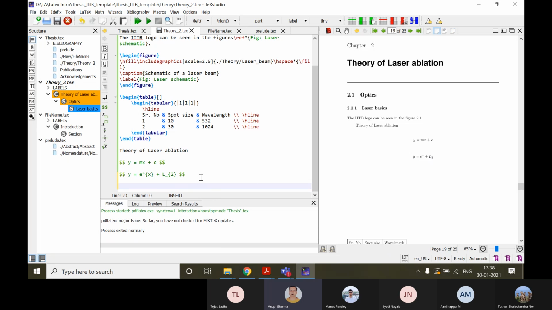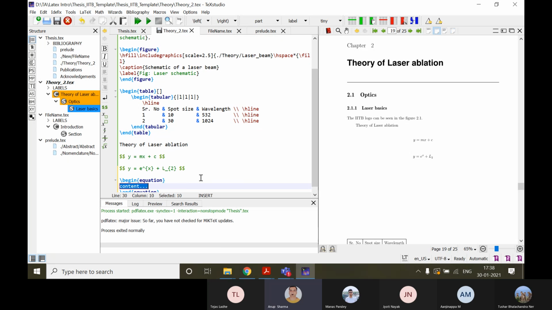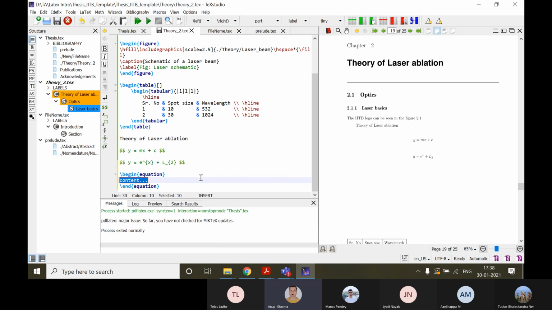If you want to generally write an equation, you can again go to that begin command and type begin equation. Okay, in this manner, the equations would come out to be numbered. Okay, you can copy the same equation, type it over here.